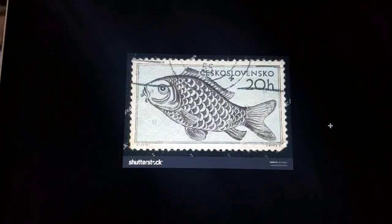It's not that they consume that much fish. In fact, they don't consume that much fish compared to other European countries, but they've always had traditions involving carp and other fish that are pretty interesting for hundreds of years. Now, one of them, you might have heard of, is the Christmas carp, and that's when they keep carp in their bathtub as a place to hold it until Christmas. Also, a lot of times carp come in mucky, and that cleans them off and everything. And then our equivalent of a ham or a turkey or something like that, they stuff the carp with chestnuts and have roasted or broiled carp or fried. I guess it depends these days.